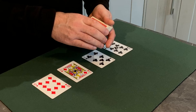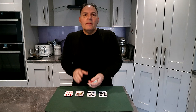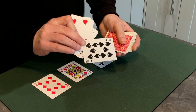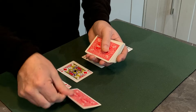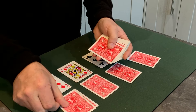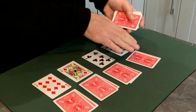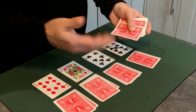Turn the pack over and give the cards to the spectator. You can do any false cuts or shuffles if you like, then ask them to pick the cards up. They're going to deal from left to right. Remember, the first eight cards are any random cards — it's when we get past those that our stack begins. Say to them: 'Deal cards down in front of each of these — keep dealing — and stop whenever you want.' Note how I keep talking all the way through; by the time I've said stop, they've already dealt the second row.